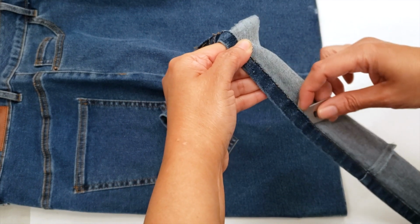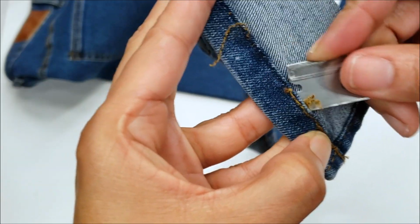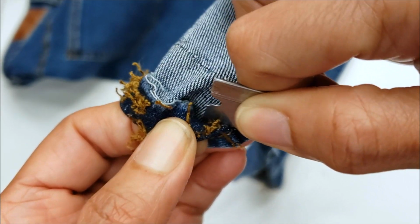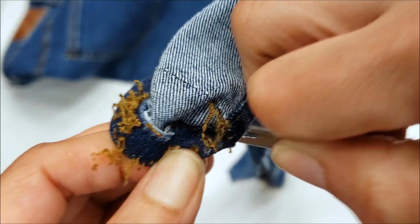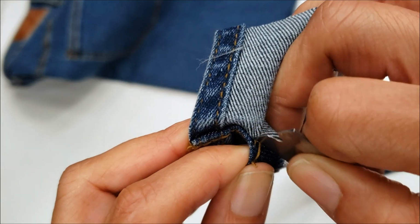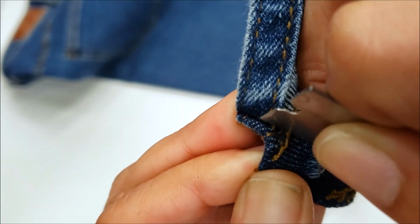When I go to the edges or where the material is too bulky, then I go a little bit slower and then go thread by thread. The thing is that this really takes experience, and I know that I do it very casually, but it takes some practice. So if I gave you the impression that I was butchering all those jeans, no, I'm really careful.